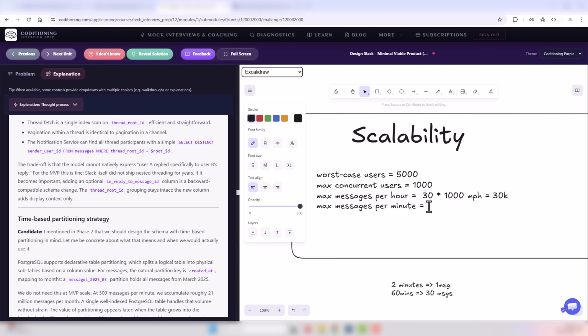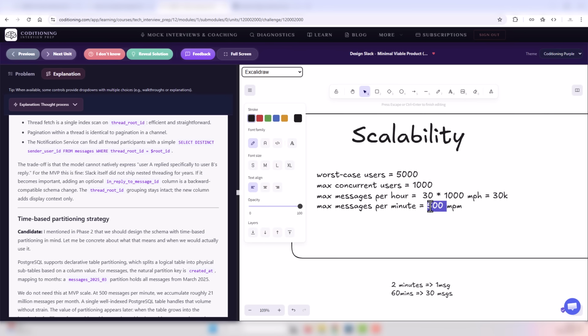On a per minute basis, there's 60 minutes in an hour, so 30K divided by 60. If I cancel the zeros, I'm just doing division. 30K divided by 60 gives me 500 messages per minute. So that's what we're aiming for from the perspective of message sending from a scalability perspective.